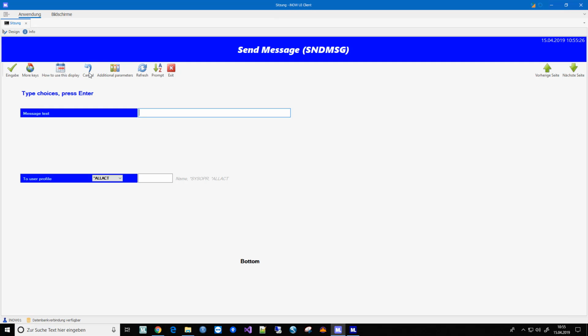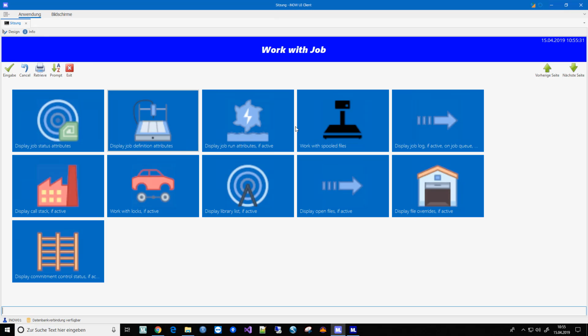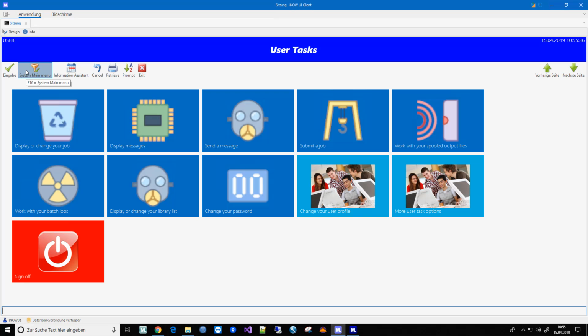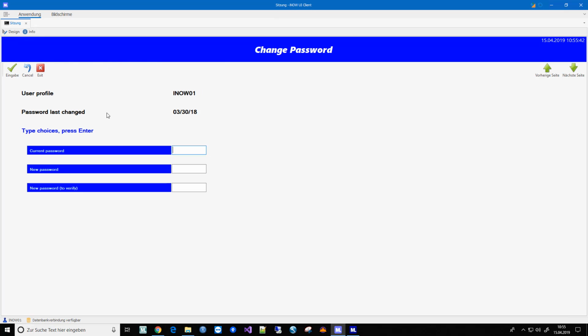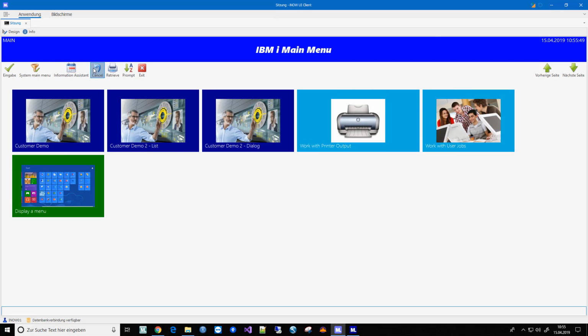Send a message, whatever you like. Every screen is already modernized. Change your password like this. So easy it is.